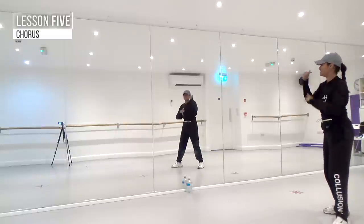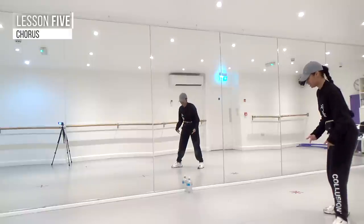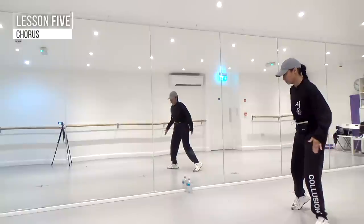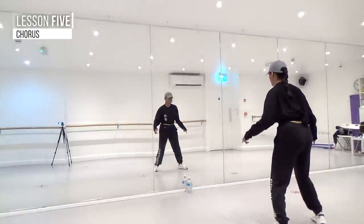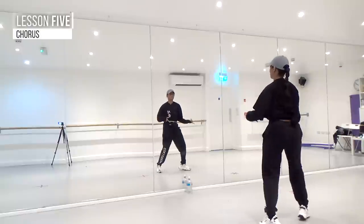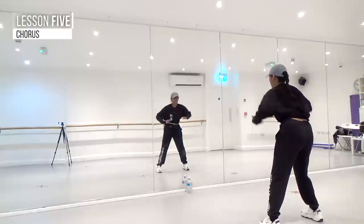1, 2, 3, 4, 5. Then on 6, 7, 8, when we go 6, 7, 8, you're gonna get your feet and your knees go down on the right, left, right. From here, it's going right, left, right. So, knees going this way, this way, this way. You're slowly coming from the bottom up to the top.